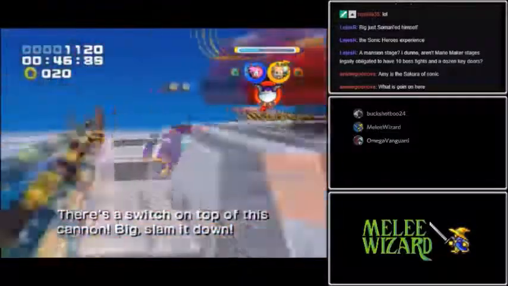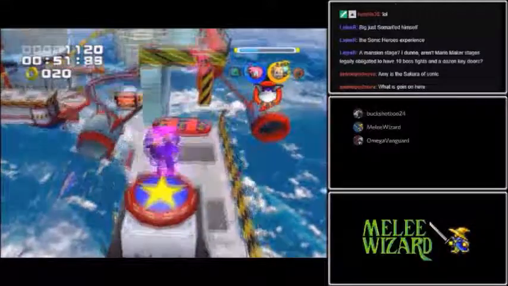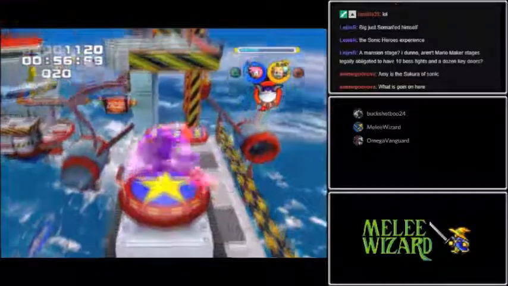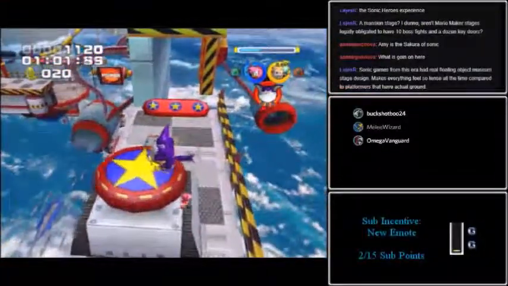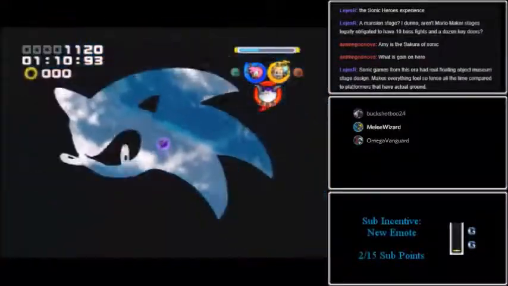Yeah. There's a switch on top of this cannon. You have to bounce off it repeatedly to make it rise. Oh, okay. Hey, the heck? No, no, no. I was not holding any directions during that. Aww. I forget if Big has innate momentum in a direction when he body slams.